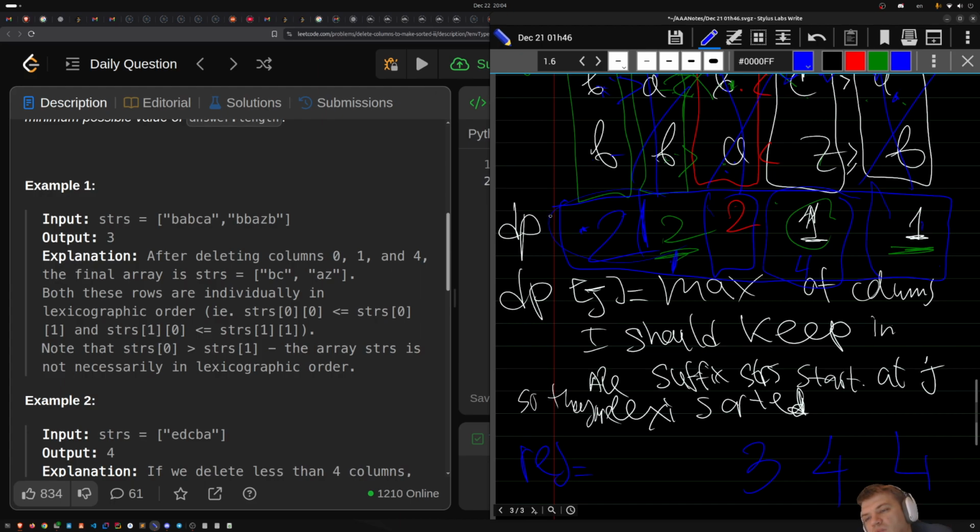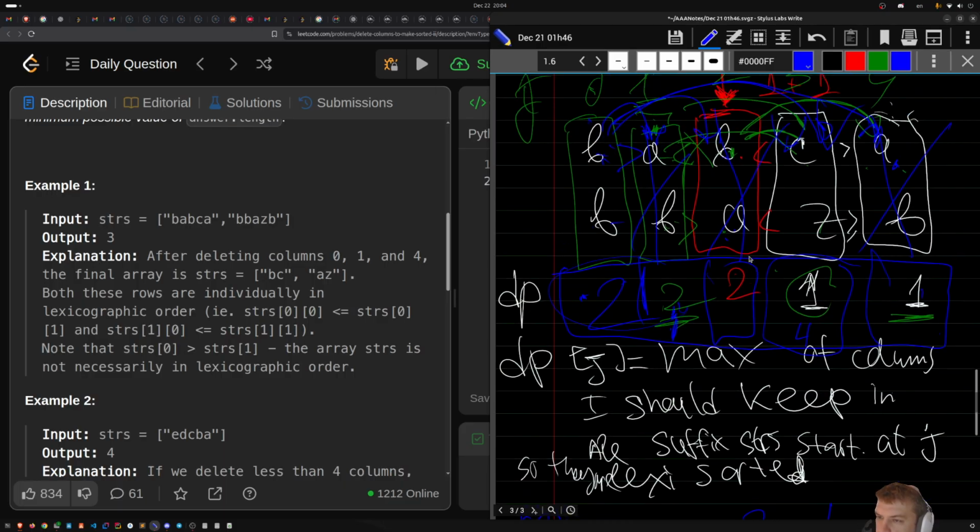And then I'm removing 1. I'm keeping 2 here. And can it be 3 here? I wonder. Oh no, it can be 3.